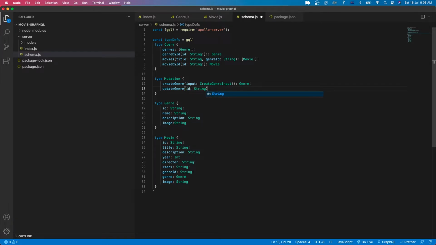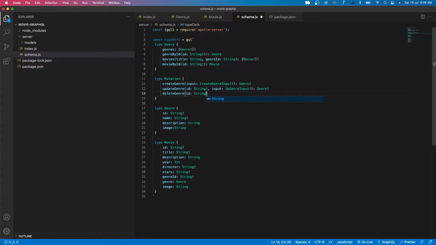The parameter would be the ID and the input. We will define the create genre input and update genre input later. And we also have delete genre. The parameter would be the string.